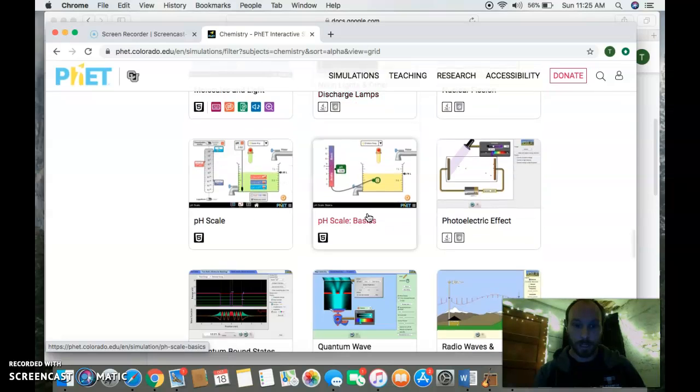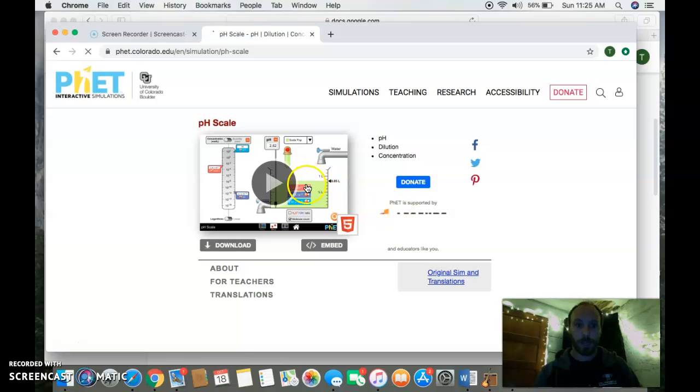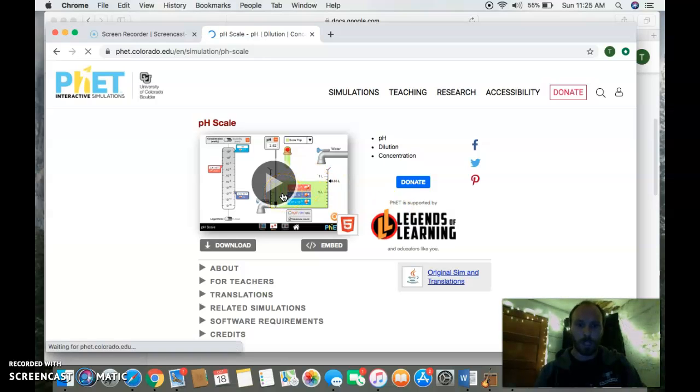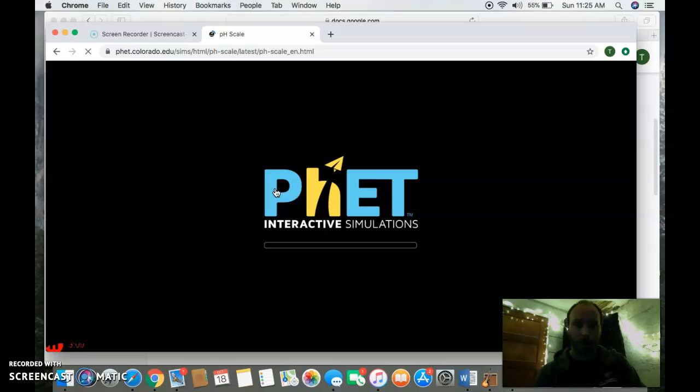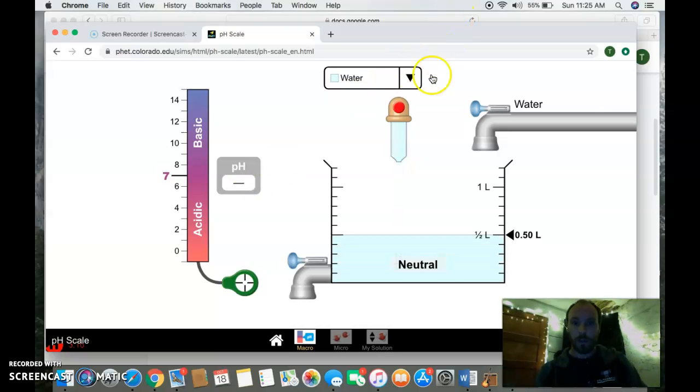There was one on acidity, the pH scale. This one was pretty interactive. It's pretty cool. It shows you a lot of different solutions. So just water.